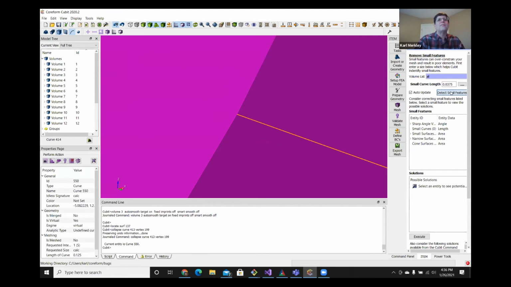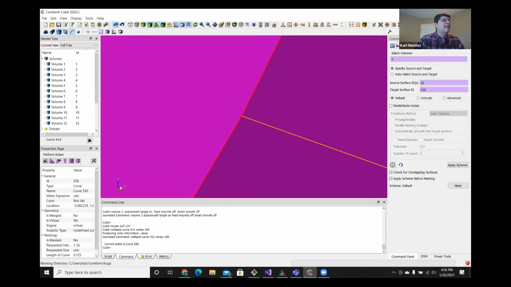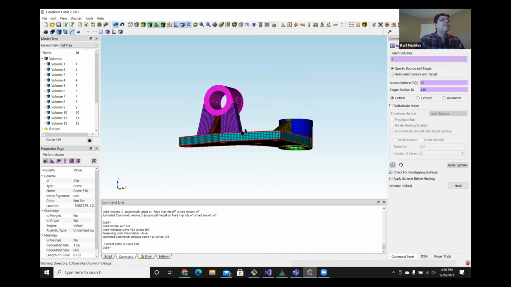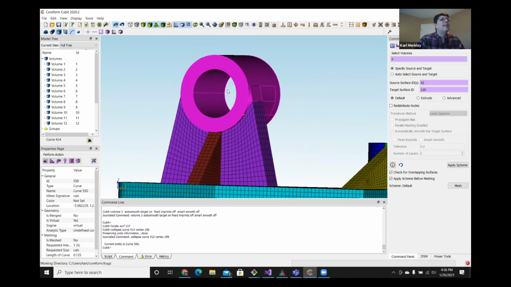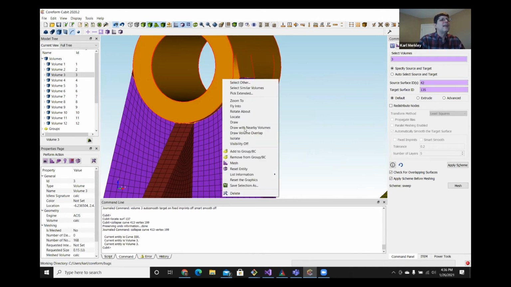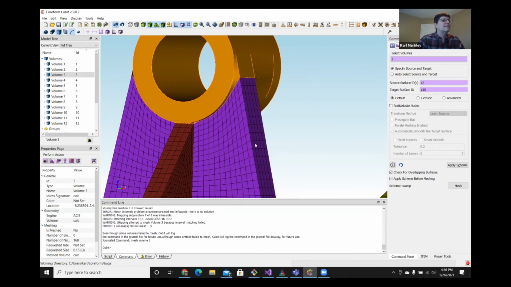Let's run our detect small features one more time. And now it says that there are 0 small curves. Okay. I can click on my triad just to restore my default view. Let's try selecting this again and see if we can say mesh and see what happens.